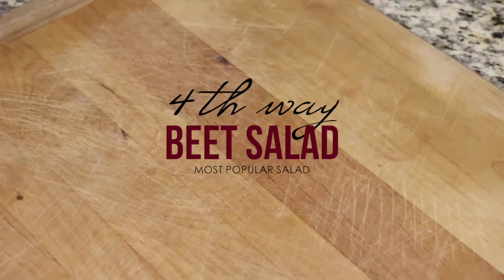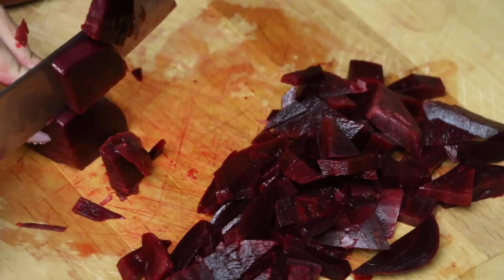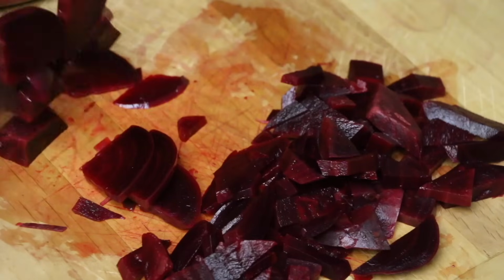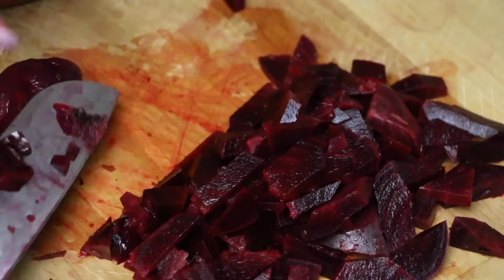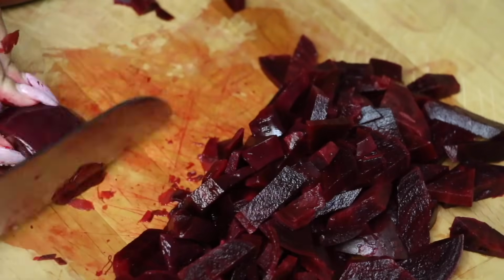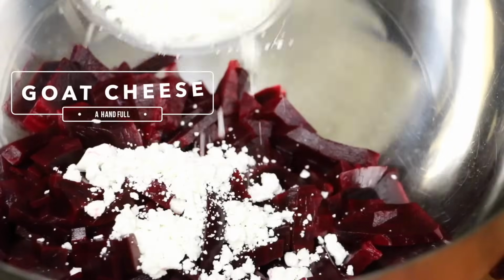Here's another salad, and this is probably one of the most popular that you'd probably see out and about at a restaurant or what have you, minus the mixing, which I like to toss the salad so every part of it gets some of the dressing and some cheese. So you're going to chop up your beets as fine as you want. I like them in small pieces, and toss those into a mixing bowl.